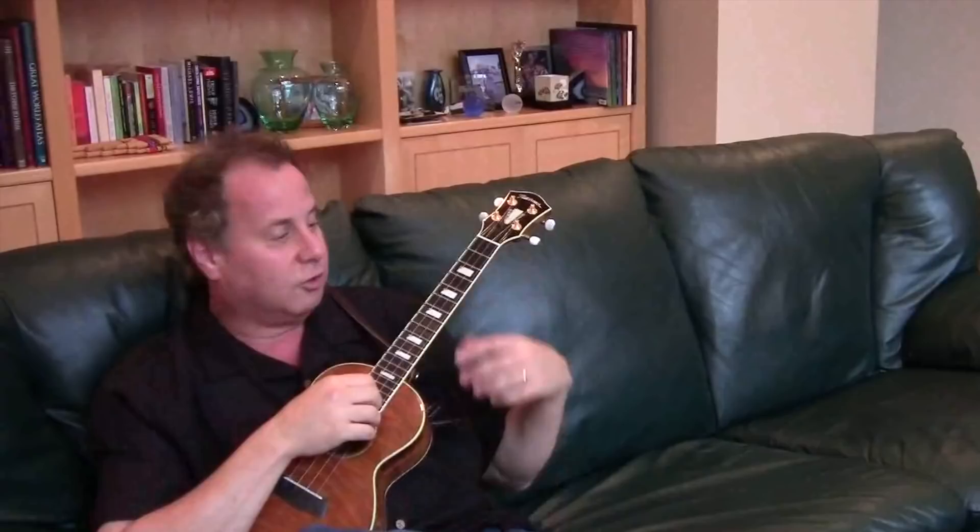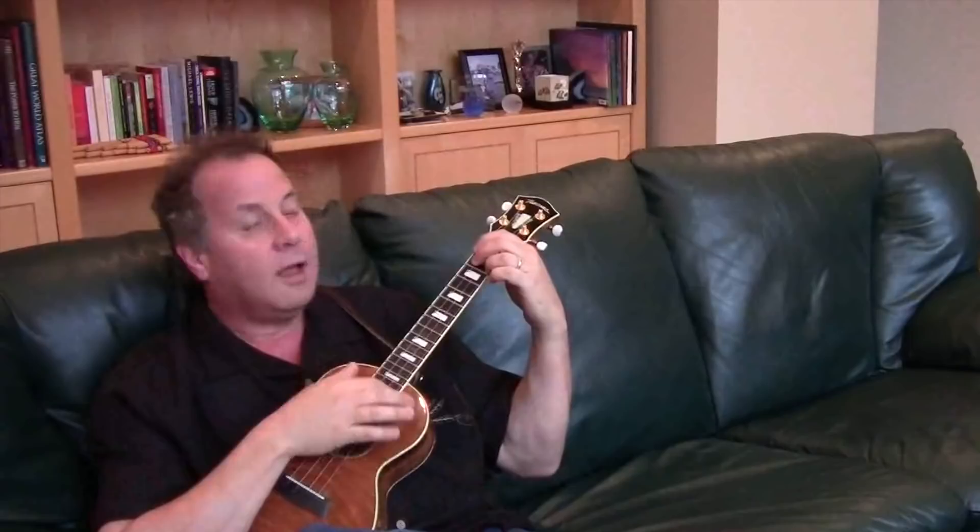In this lesson, what we're going to do is we are going to work on the bridge of the song. The bridge of the song, if you were to use your plain open string chords, would have these chords: E7, to A, to D7, to G7. Now, watch what happens when we play the closed position chords with those open string chords — it just doesn't work. I'll show you right now.